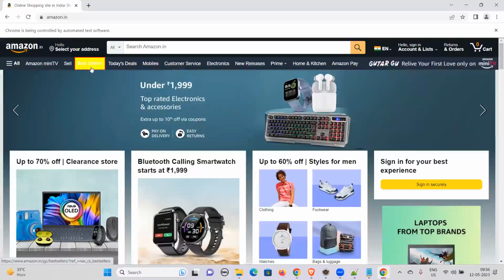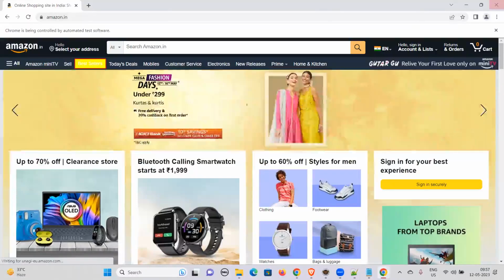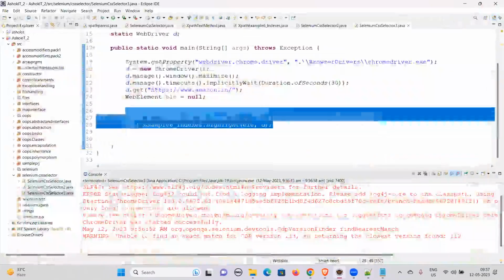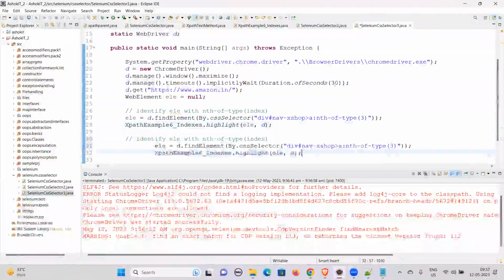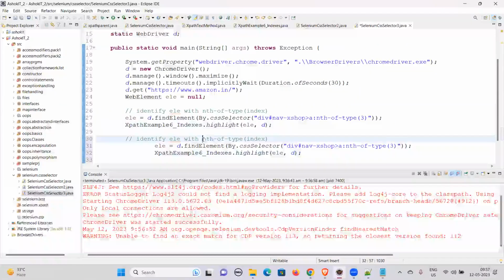It is highlighting this Best Sellers. Okay, so let me take the same here. I want to highlight with first of type.